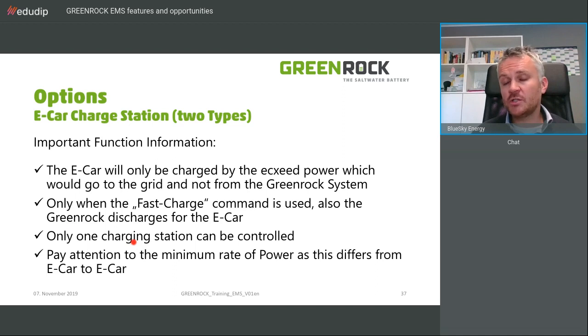If you have more charging stations, especially on a commercial project, then we would need to look into that. We have done that, but that's basically not a plug and play solution. Then it's more on a project basis that we look into. And of course, when you are dimensioning such things, the rated power of each e-car is different, as you all know. So that needs to be borne in mind with our C rate and our capabilities of the supplied power rating of the inverters.